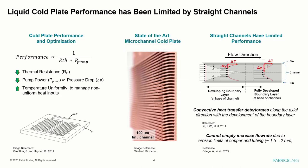The primary method of using liquid cooling today is the liquid cold plate, and we'll talk a little bit about some of the characteristics there. When we think about a liquid cold plate where we're pumping coolant through, putting it onto the die or onto the integrated heat spreader, we can quantify the performance in terms of its thermal resistance and its pressure drop. We obviously want low thermal resistance so we can transfer heat into the coolant, and we want a low pumping power, meaning we don't want to spend that much energy on the pump to pump the liquid through the cold plate, and that's proportional to the pressure drop we would see across the cold plate as the liquid is going across.